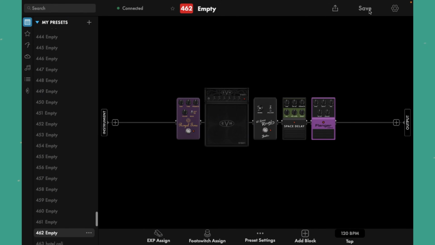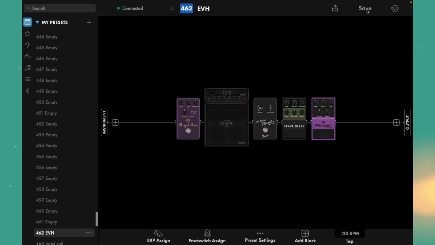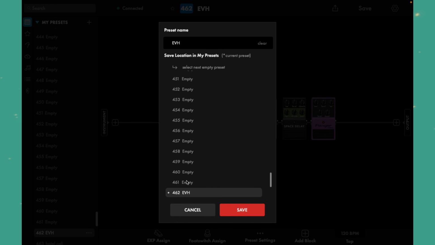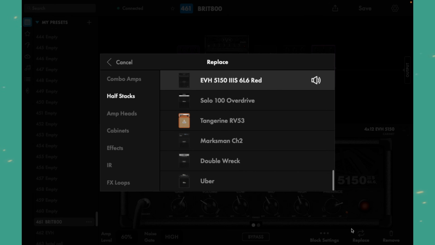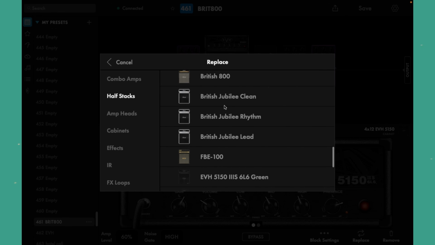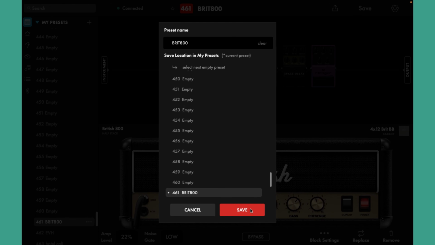So just to illustrate this, you would save this preset as 462 and we'll call it EVH. You would then save it again, but save it to 461 and we'll call it Brit 800. And then you would change the amp to your British 800 in this preset, hit save again.